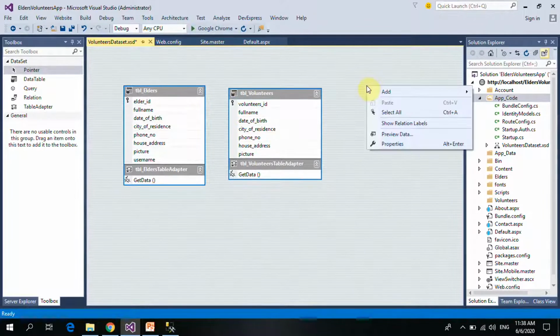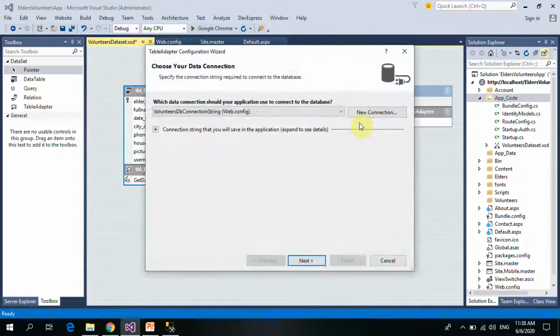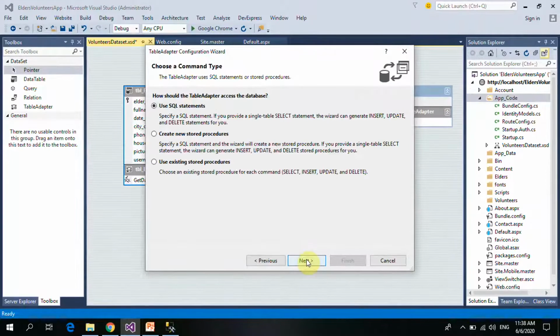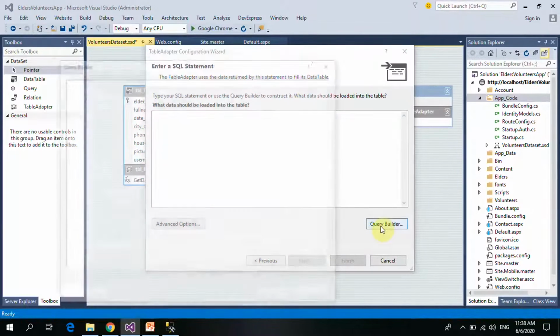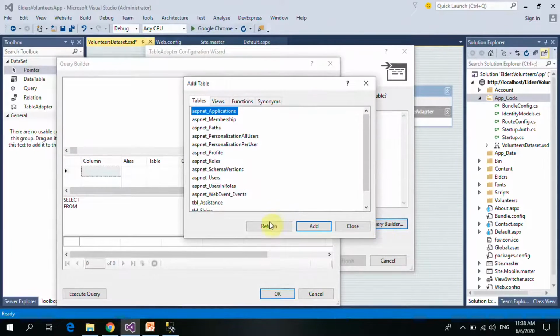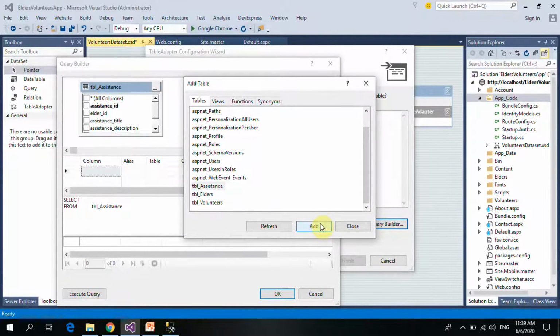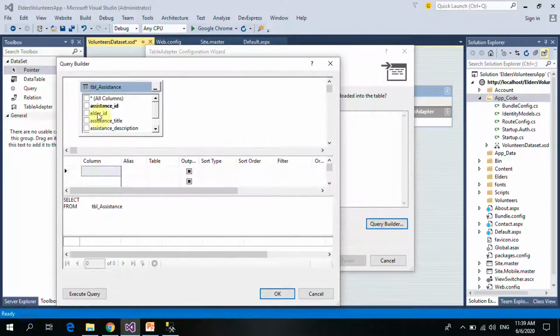So for the assistance needed, we add table adapter, next, click on query builder, refresh this, and then assistance, add, click on this to close.